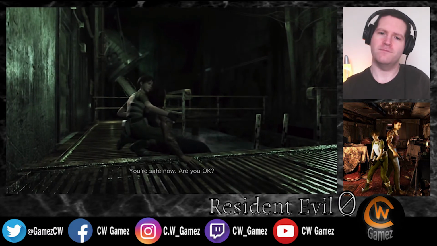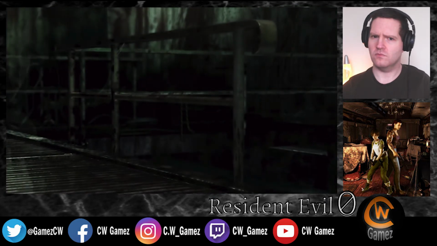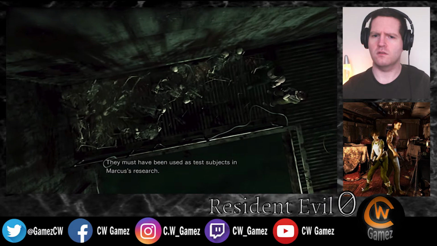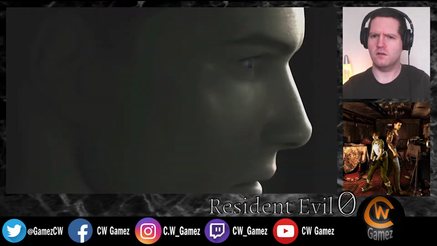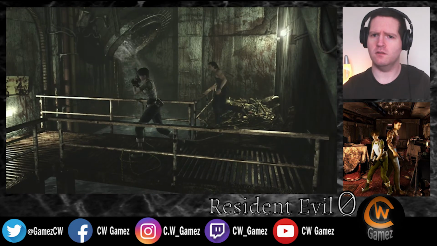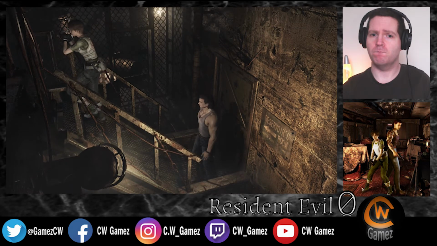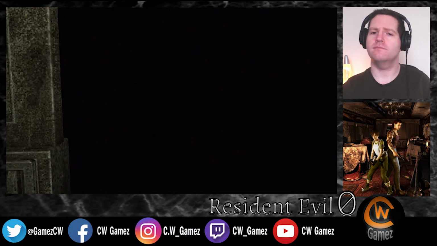Rebecca, where am I? You're safe now. Are you okay? What could have done this? They must have been used as test subjects in Marcus's research. He must have kept messing around with the mother virus. Billy? How many people did James Marcus experiment on? This is how he disposed of them. Like we've seen before in the leech lab. Crazy guy.